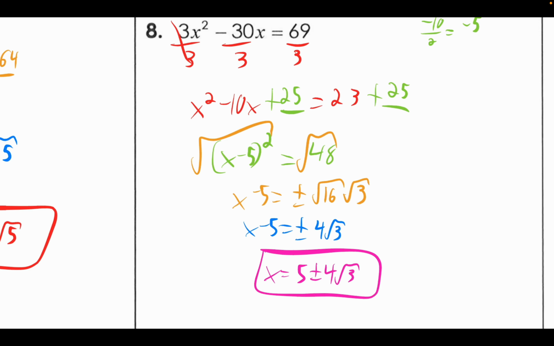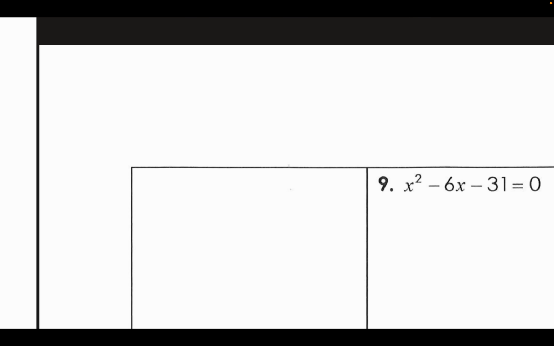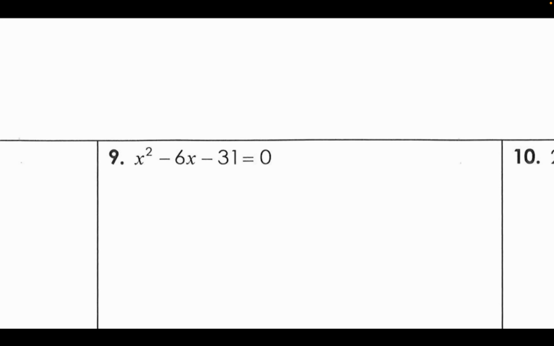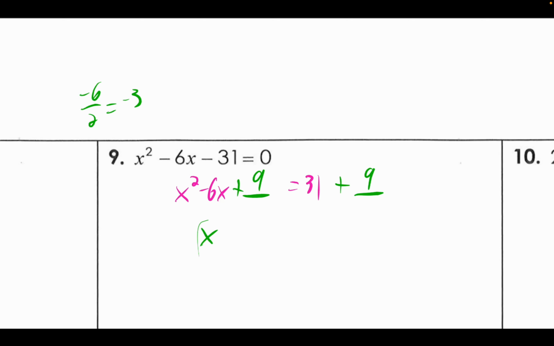Moving on to the next page. We've got some more examples. Example number 9, more irrational solutions where they're not going to be perfect squares on the right-hand side. And so we're going to add 31 here, and we get x squared minus 6x plus blank equals 31 plus blank. Half of negative 6 is negative 3. Square that and I get positive 9, which I add to both sides. Factor the left-hand side and I get x, bringing back the half of b, negative 3, quantity squared, and that equals 40.